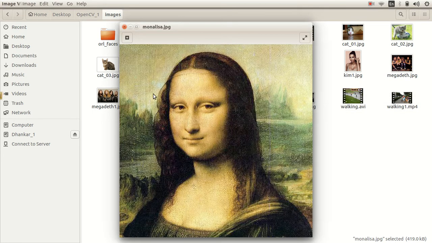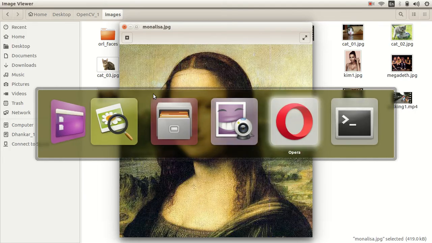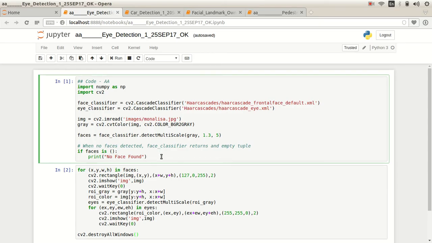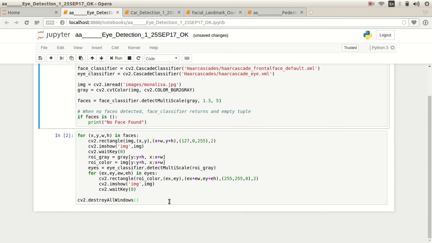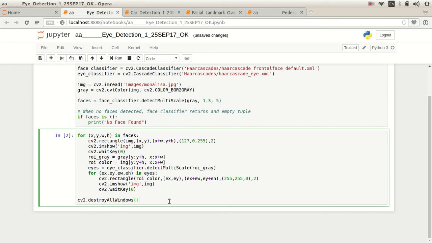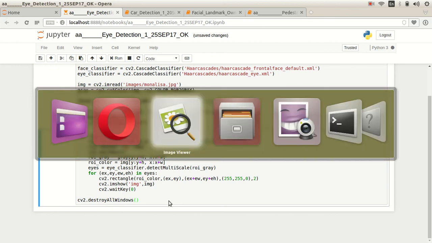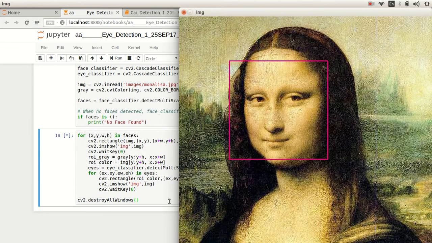This is what the image is like, and we'll run this chunk of code. We've initiated this algorithm, and with this chunk of code we'll go ahead and look at the image. Let's see what happens. So yeah, this is where it gets displayed.